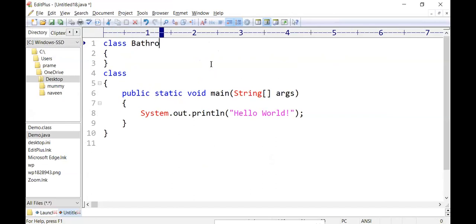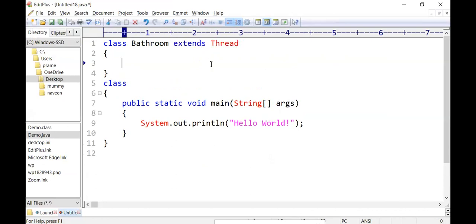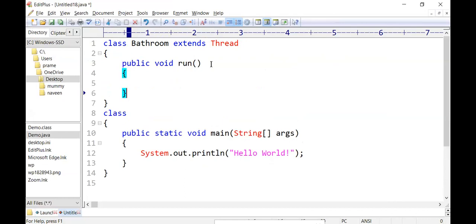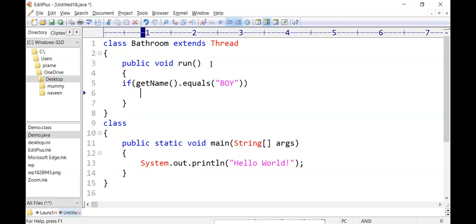Class, inside this, what exactly do I need? Public void run method, and here I'll write if getName().equals("boy"), then what should I do?